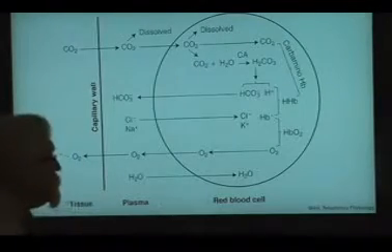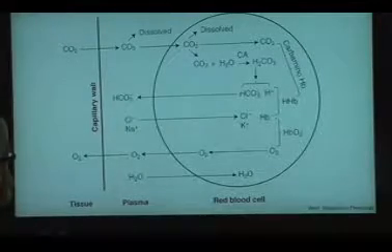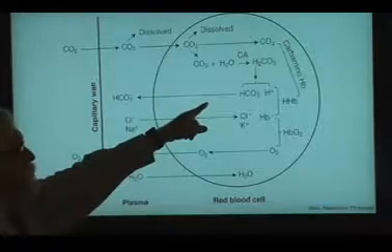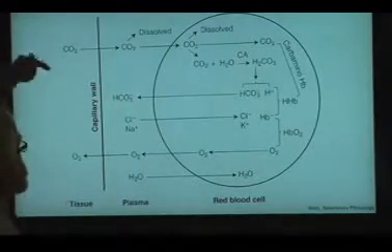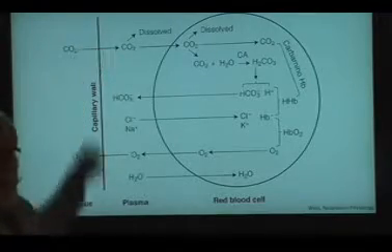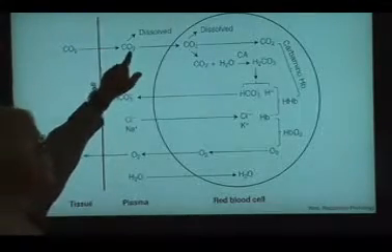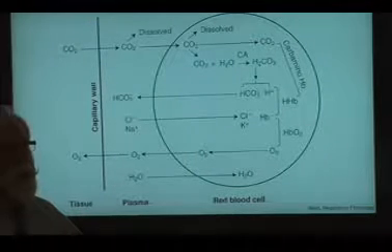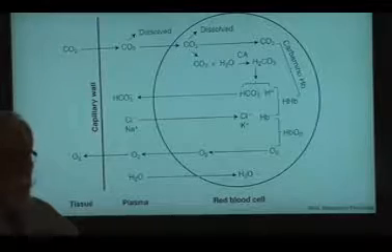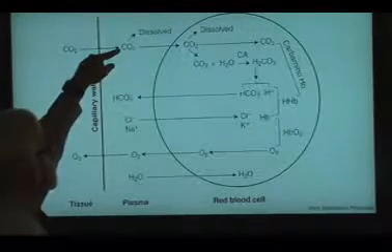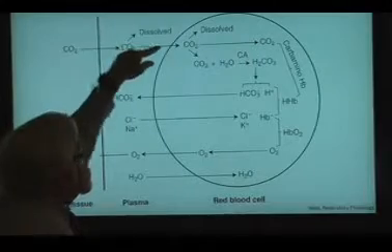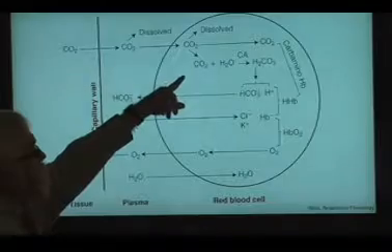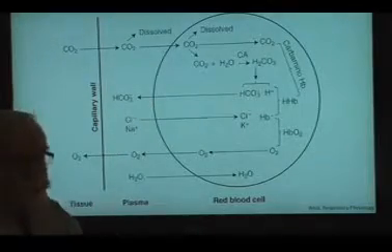And that is illustrated on this slide. So here is the red blood cell, hemoglobin inside the red blood cell, normally not outside the red blood cell. So CO2 comes out of the tissue into the bloodstream. A small amount of carbon dioxide is dissolved in the blood. Like oxygen, the solubility of carbon dioxide in the blood is not very great. Much of the CO2 diffuses into the red blood cell, and inside there are two important things that happen.